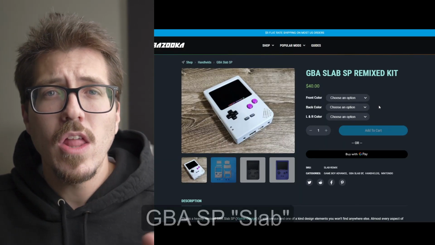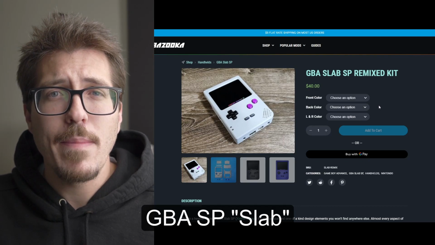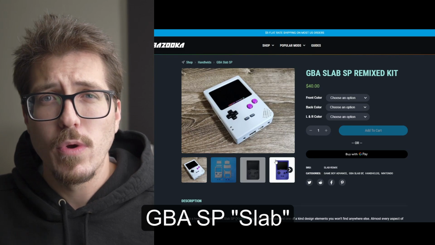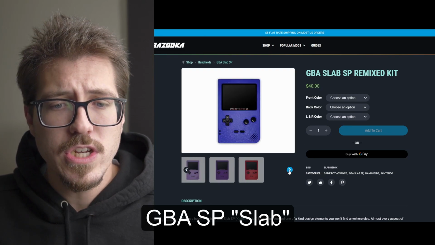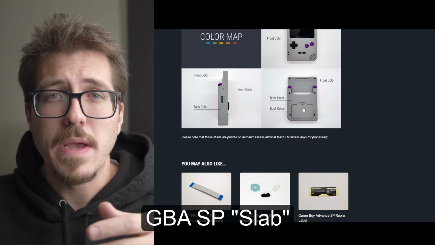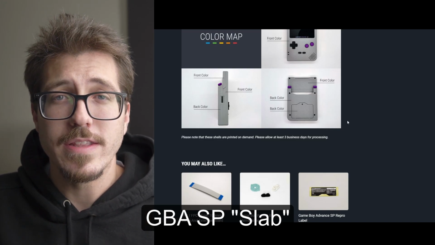Wii project. Along the same lines, I found this GBA Slab SP mod, which is basically flattening out a Game Boy SP so that it looks more like a Game Boy Color. It comes in a bunch of different colors, and the cartridge slot is kind of recessed in the back, so it just makes it really ergonomic. So sometime I would like to tackle this mod as well.